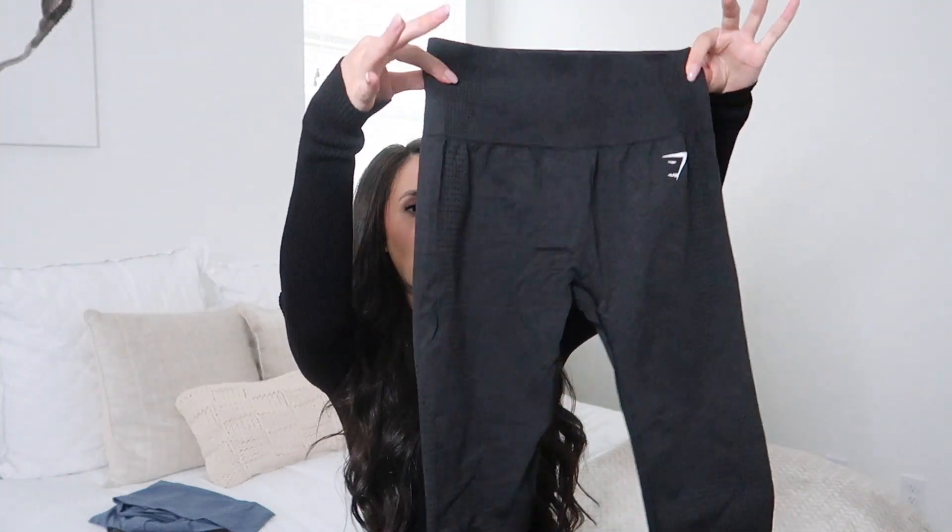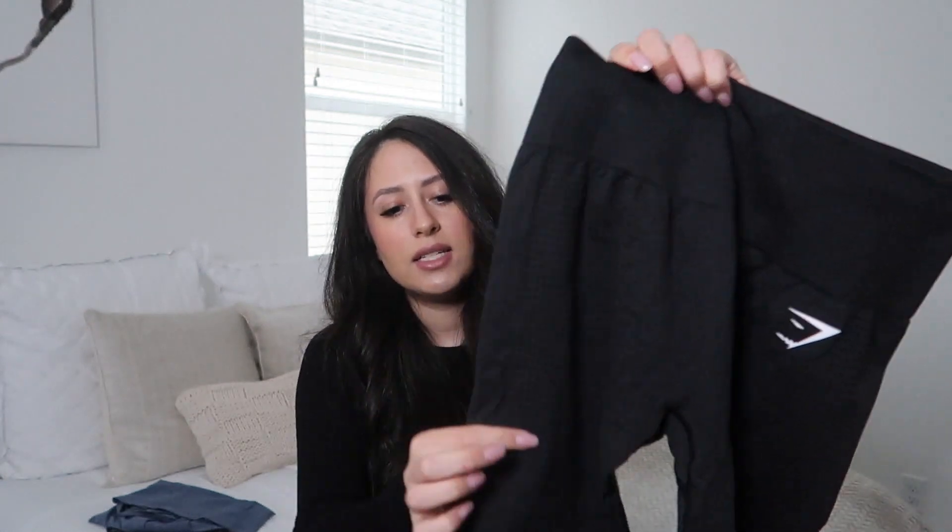I'm going to start off with the Vital Seamless pieces. I got the Vital Seamless leggings in black — I love wearing black, that's my safe color, especially not knowing if these are going to fit me. I haven't picked up anything Vital in years; the very first pair I got was probably the first collection, and those ones just did not work for me. But they've definitely upgraded. I love how these fit — they have the contour at the top, a dotted detail going down the leg and around the bum, very flattering on the glutes and quads.